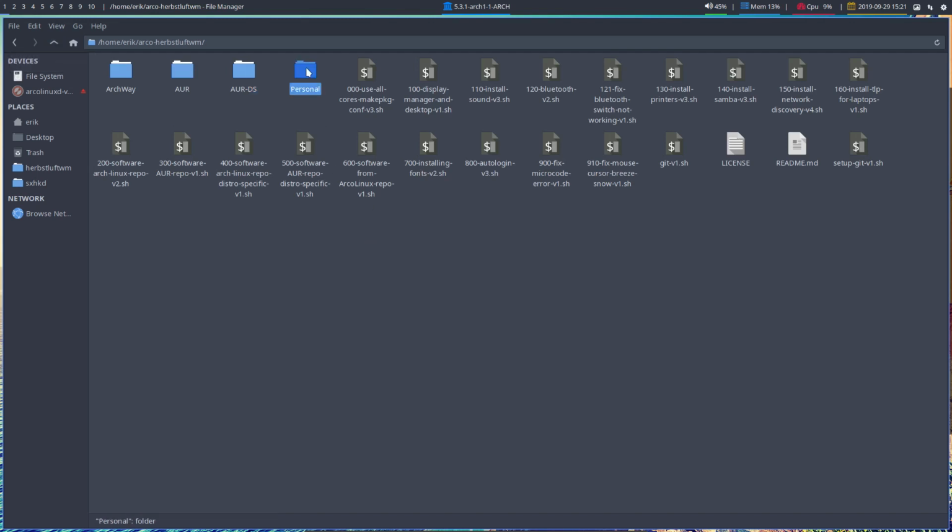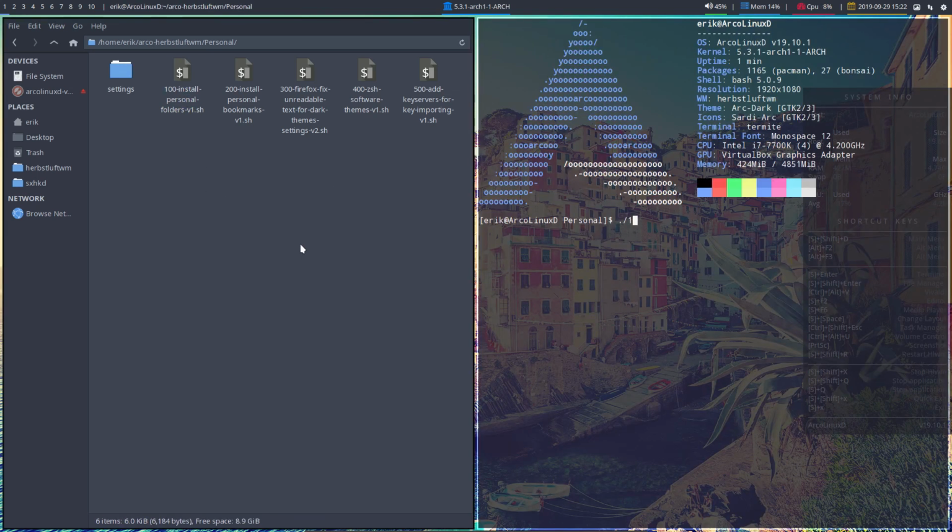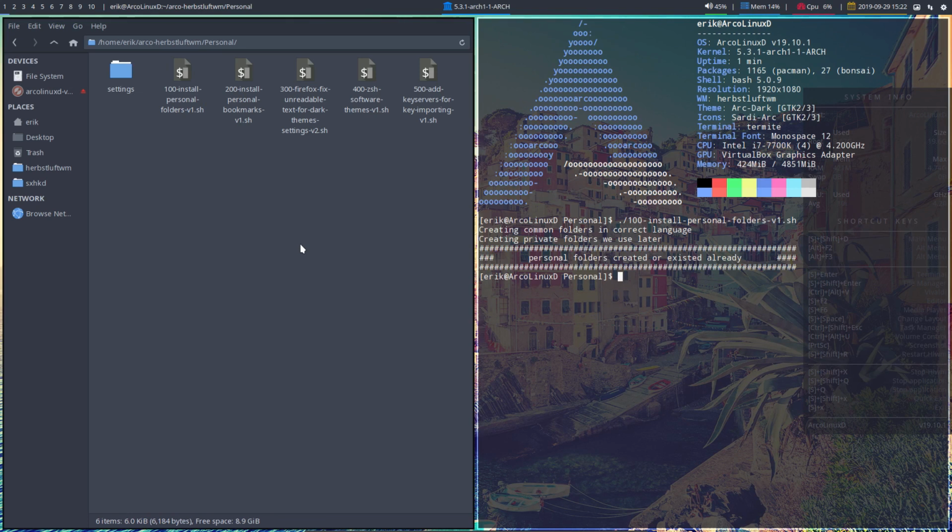And often I also go to the personal thing. So see if there is anything in here that you say, oh yeah, that's nice. After a clean installation, I don't have these bookmarks. So install personal folders. Those are things I always do. I want to have my personal folders. But there's also another tip that we can do later on. So this is the personal folders.